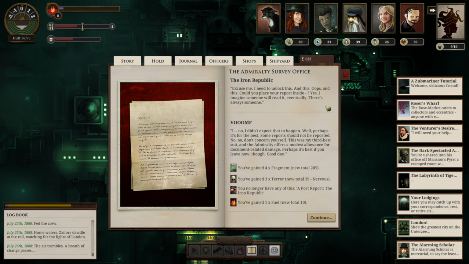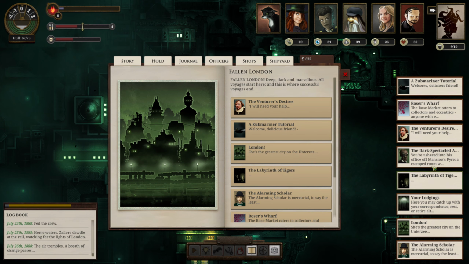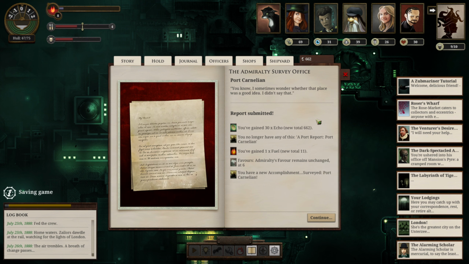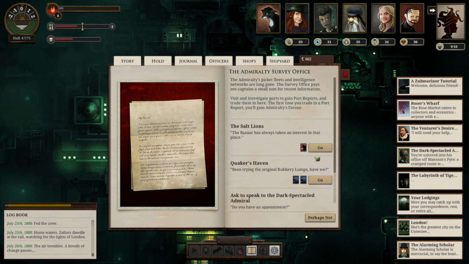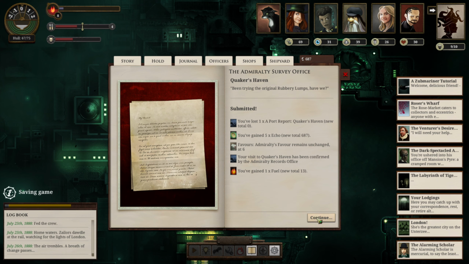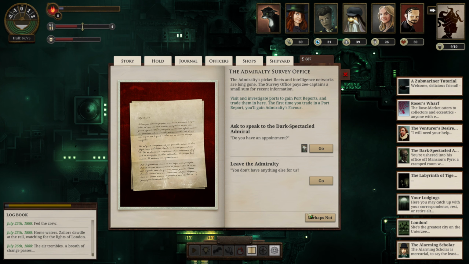Okay, we didn't get any echo for that. I think what this is describing is such that it went up in flame, the document? So that's actually different from the document we had before. The first document that we submitted for the Iron Republic, I think the first couple have been completely blank. So I guess it's not always identical. Oops. I think we still have more port reports to submit. Yes, Port Carnelian. Some echo, fuel, and no change in Admiralty's favor since we've just submitted a pretty standard one. Okay. Nothing else to communicate with him about, I don't believe.